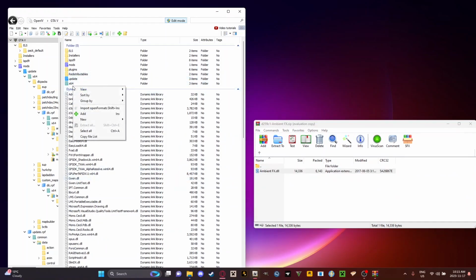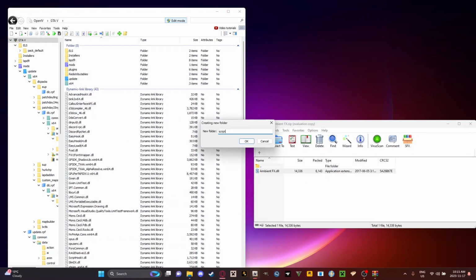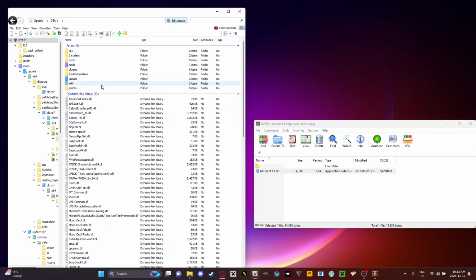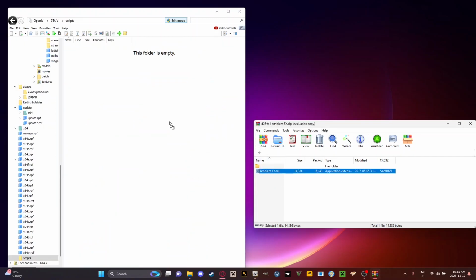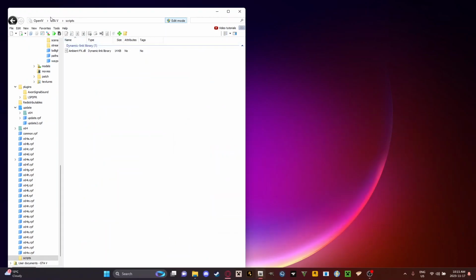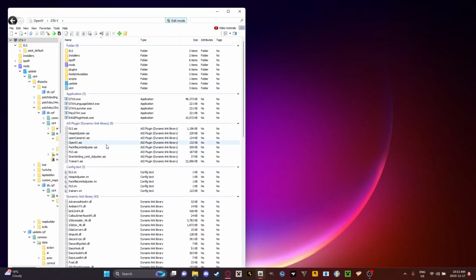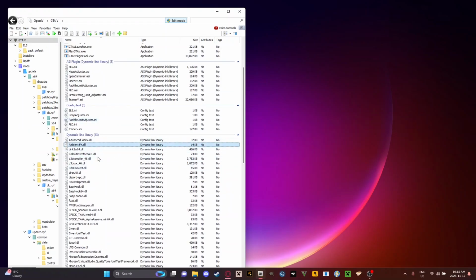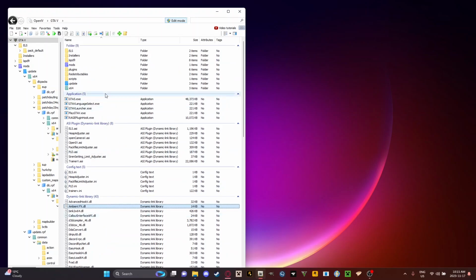But just for me, I like to be nice and safe. I'm going to make a scripts folder. I'm going to open it up, and just to be safe, I'm just going to stick it in there. But I do believe it goes out here, right there. But if you want just to be safe, you can also do the same thing.